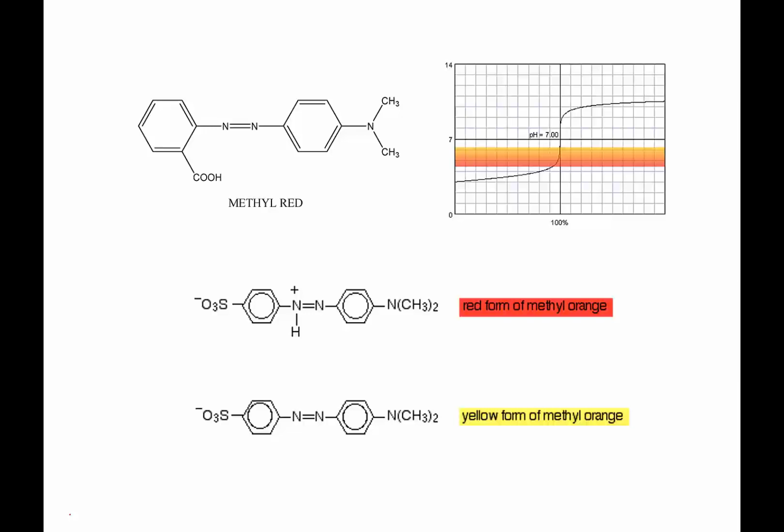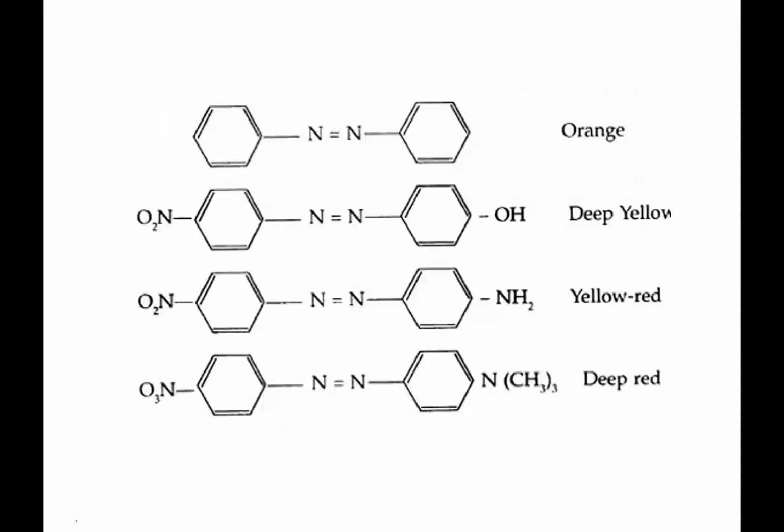And also it shows that if I put like a carboxylic acid here, or I put an aniline instead of just an NH2, I could make a dimethyl aniline. I can change the color of the dye. So here's just an example of all the different colors you can get, from deep red to yellow red to deep yellow to orange, just by changing the groups that are attached to the ring. When you add a nitro group, remember a nitro group is an N double bond O with an O minus, that adds conjugation onto the ring.